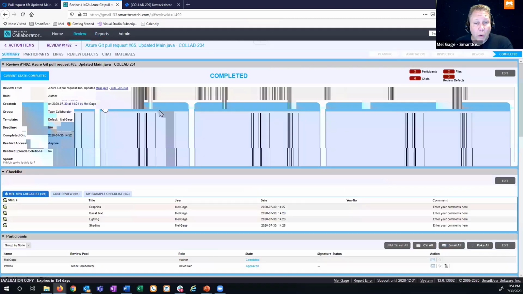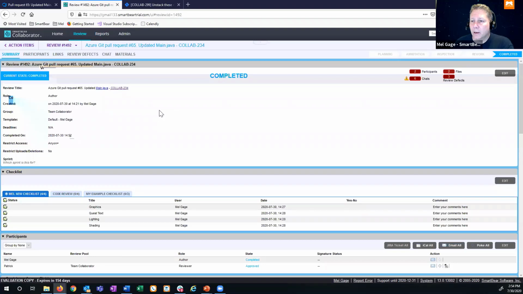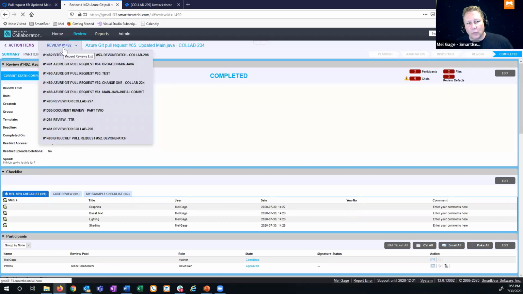Now, as a best practice, what I've heard and that I think is a really great idea, we can actually, under a review action, grab an archive of this particular review. When we select that, it's going to give me an option to download a zip file of this particular review. It's going to include all of the content cache data, so all of the versions of the files that we've uploaded, as well as a copy of the PDF report. And this is taking the time that it is because I put an 18 megabyte file on here. But it is going to ask me if I want to download this zip file in just a moment. And it will be highlighted with the review number, so we'll have that access to the information.